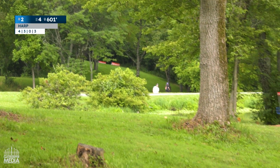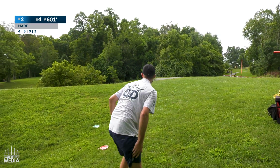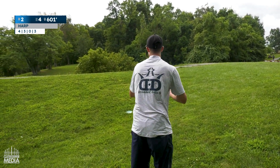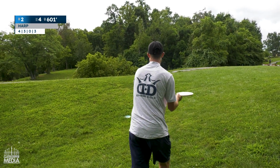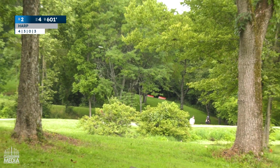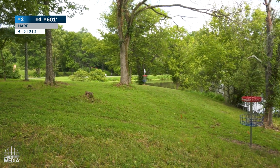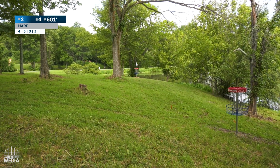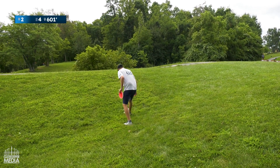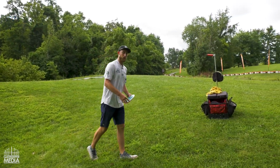So I did hit that bush right in front of me, so it is obviously in play. I'm gonna throw one more. That one's way better. So I hit the gap and kind of trickled at the end towards it. So that second one's the play. But I'm hoping to throw my drive in a better position so the bush isn't in play.